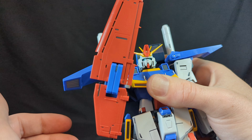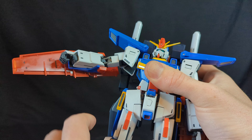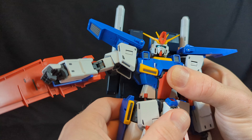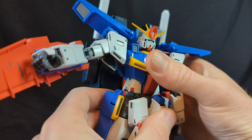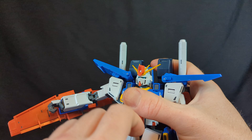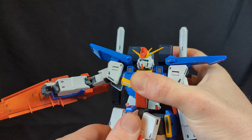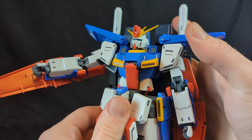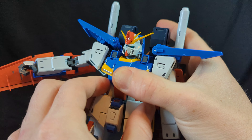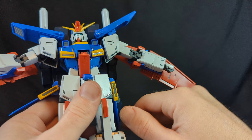He has a very decent bend, so if you want to do a nice shield pose you definitely could. For the waist, there's not really much — just a little pivot on the bottom; it doesn't move much. But if you move the skirts out a bit, there's a tiny bit of rotation you can do. Overall he's very limited when it comes to articulation, though aesthetically he looks amazing.